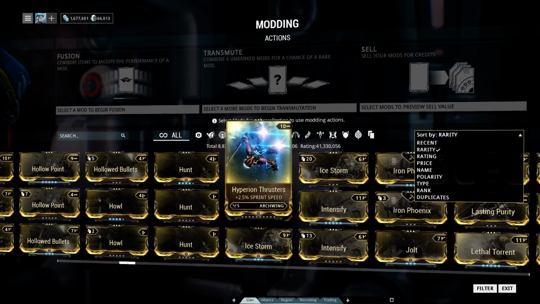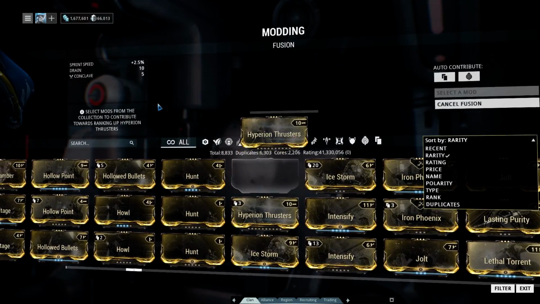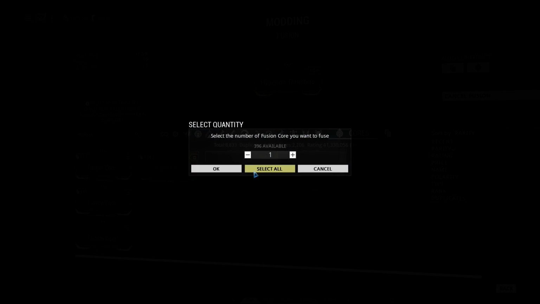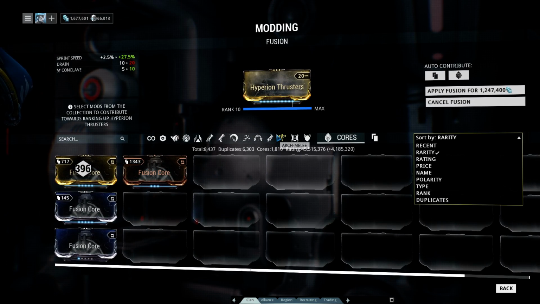Or use Hyperion Thrusters. So this is a rank 10 rare mod, right? And we'll again try to fuse this. So you only require 396 mods. Now, if you think about it, these mods go for 400 plat. If we need to use 130-ish more cores, there's no reason for the price to double from 400 to 800.